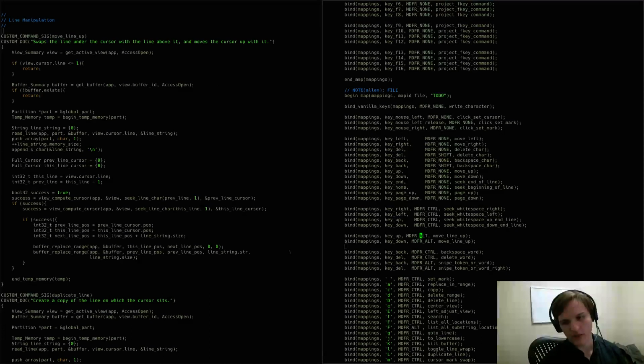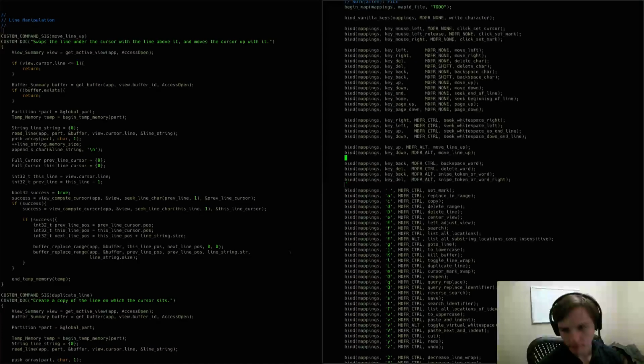And so avoiding shift up and shift down would be good. Same thing with shift left and shift right. That's just my thinking, though. Maybe that's silly. Maybe I won't be able to really maintain any of these. I don't know. We'll see.